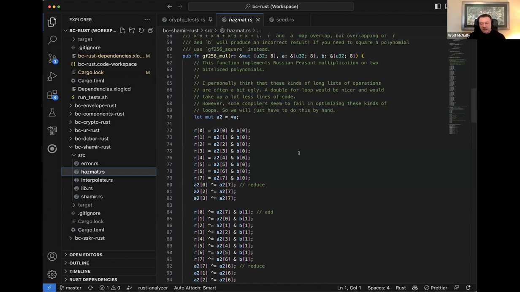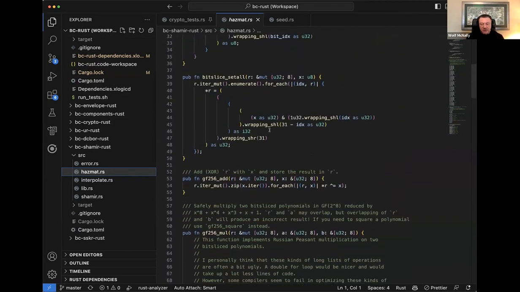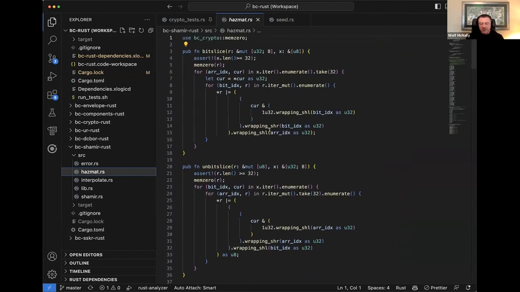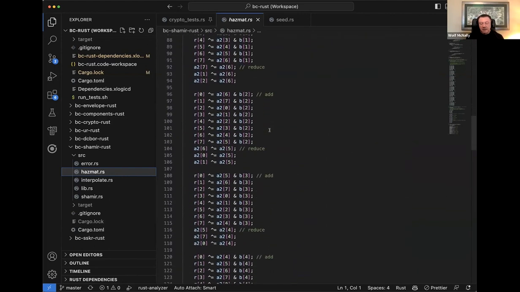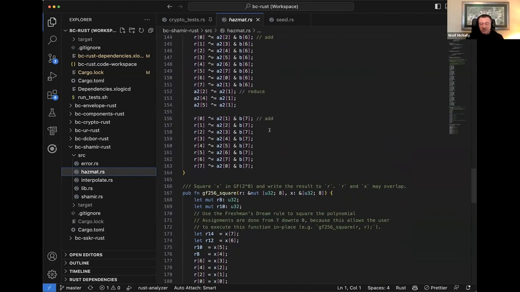Well, obviously they're not up on crates.io yet, so they're a little bit more of a pain to set up, but basically you throw all these projects into one directory, open them up in a Visual Code workspace, and you can just build them together and run the unit tests. I have a script I use to run all the unit tests of all the crates together. For example, I'm showing right now just the hazmat part of the Shamir algorithm. This is basically, as much as possible, a line-for-line conversion of the C code, so it should be pretty easy to review as correct or not.